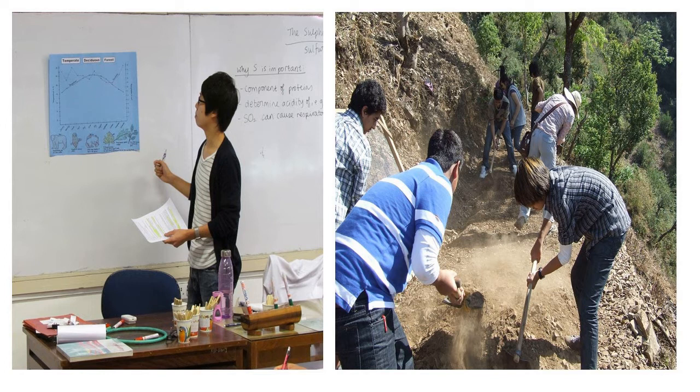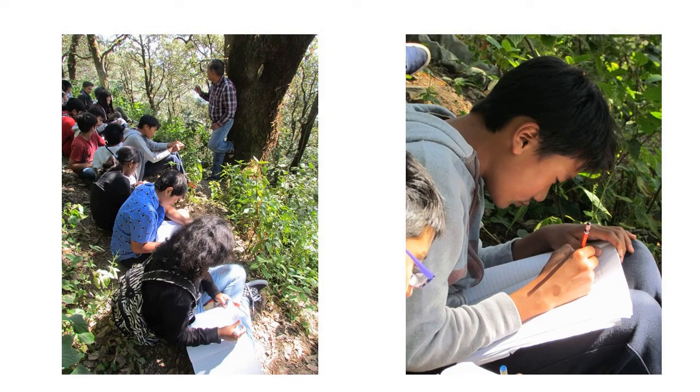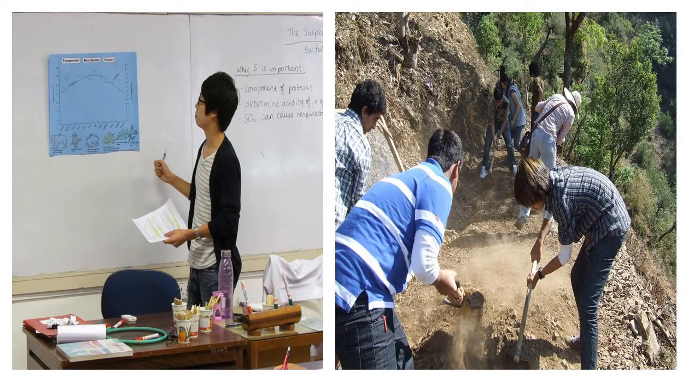And on the right side, who can tell me what you're seeing? Anyone, go ahead. Digging to make a road, maybe? Yeah, that's a good guess, and very much digging. But what these kids are actually doing is, believe it or not, on the steep hillside, they're trying to create some raised beds for planting vegetables. They're actually learning about organic farming in the mountains. And they're learning firsthand how difficult it is to prepare the soil to grow anything on it. So they're getting firsthand experience of actually doing the digging.